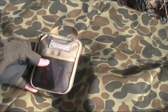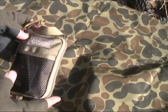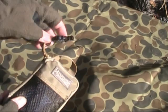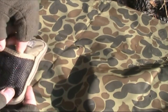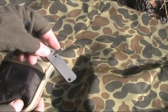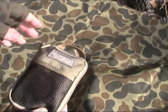Now my PSK is set up in Maxpedition's micro EDC pocket organizer, and I'm not really going to go over the organizer itself, but I just wanted to show you I've got a small keychain button compass on the paracord pull tab. That way I've always got a small compass with me, and in the front organizer, the mesh pocket, I've got my pocket knife sharpener. It's got carbide blades and the stone on it. And I've also got a small little signal mirror. You can see there, it's nice and small, fits in the small mesh pocket.